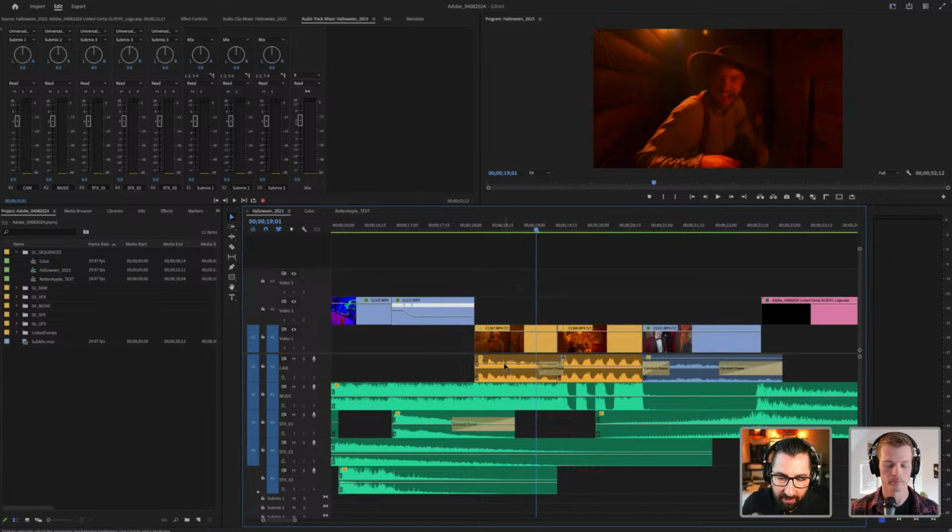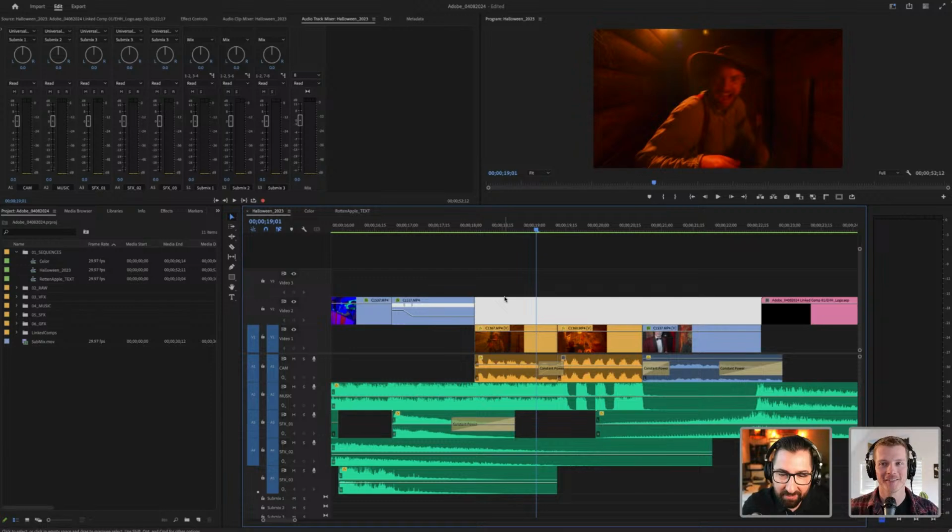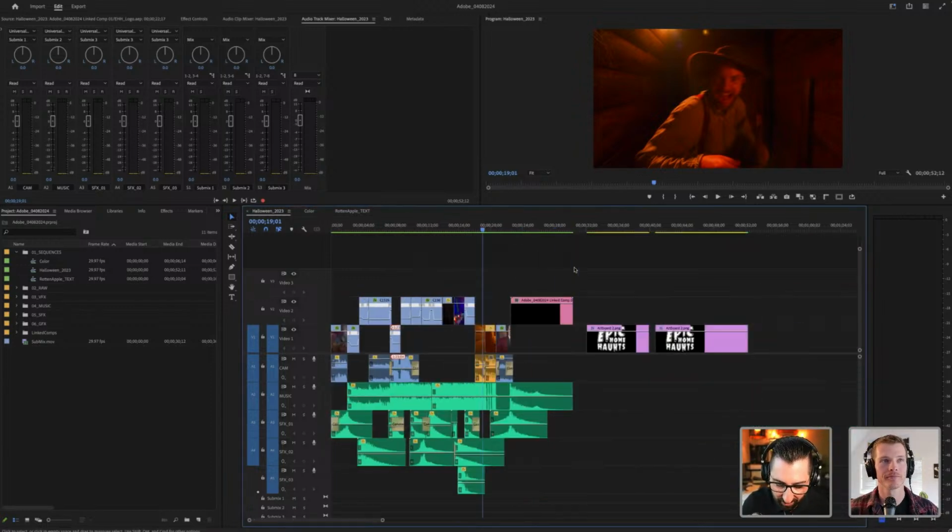Real quick, because I messed with it here: this little bar in the middle is an audio bar. If you click and drag it, I can lift it up and down to raise and lower the volume. But on your keyboard, the left and right brackets: if you tap the right bracket, audio goes up; if you tap the left bracket, it goes down. Just in case people didn't know, that's another keyboard shortcut. Make sure you learn your shortcuts. It will definitely speed up your workflow.